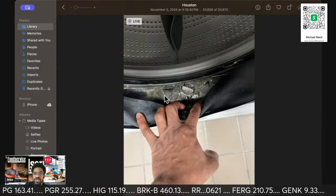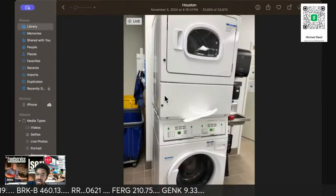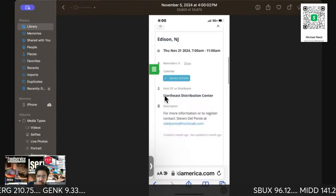So this is the upright double stack with the dryer on top. That's what that gasket looked like. But there we go. All right.